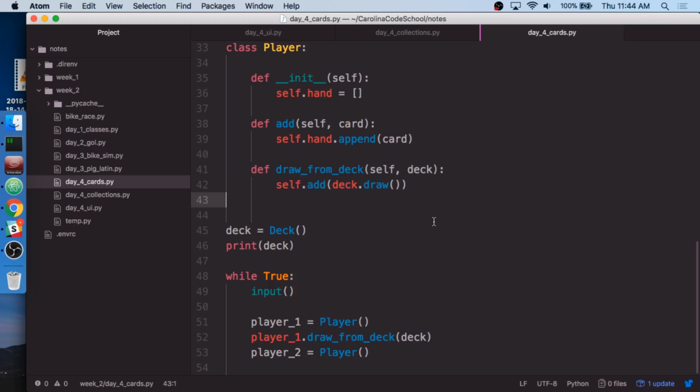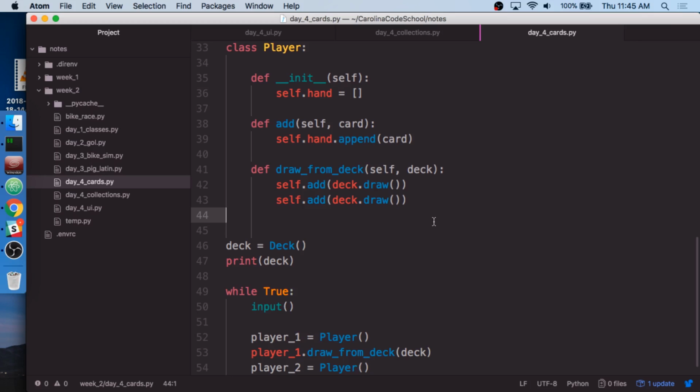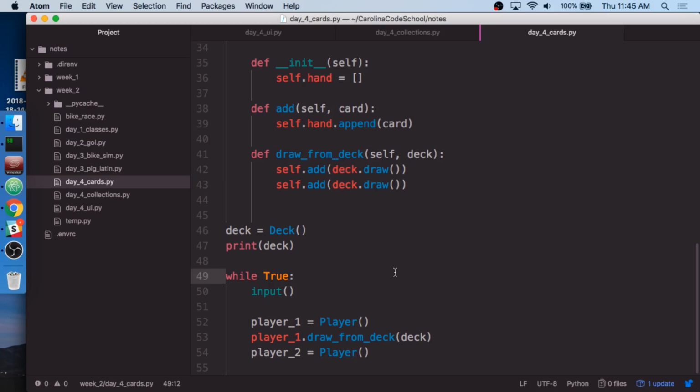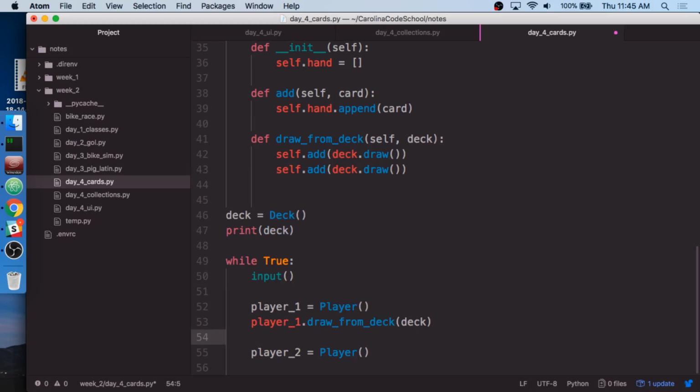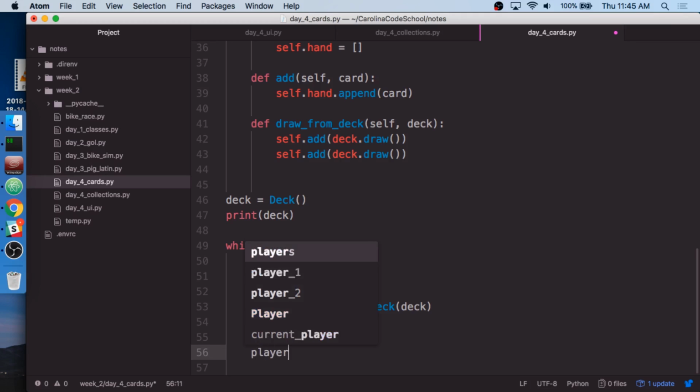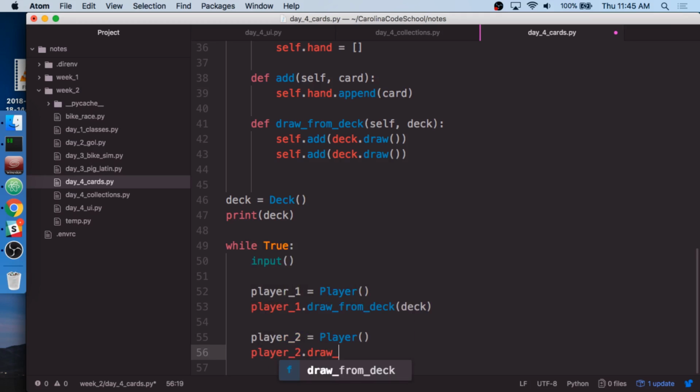I like the second thing that you said there. We need to make draw from deck add 2 drawn cards. So I want to add a drawn card from the deck. Okay? So that means that player 1 has their cards. We're absolutely going to do the same for player 2. So player 1 has 2 cards. Player 2 now has 2 cards. Notice how I abstracted that out of my game and onto the player.